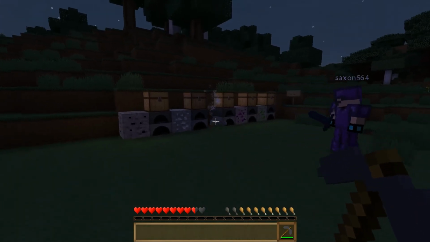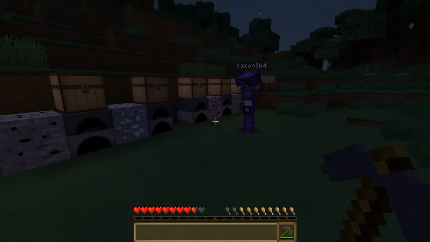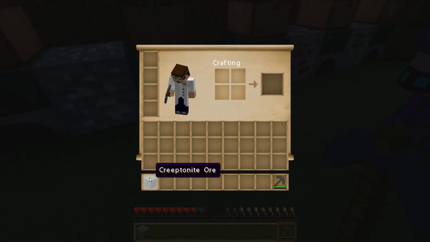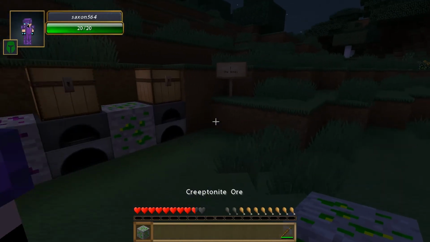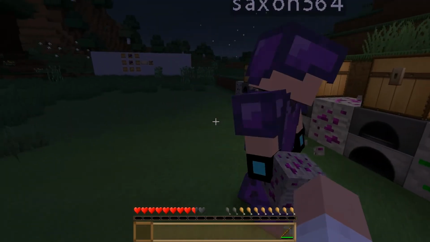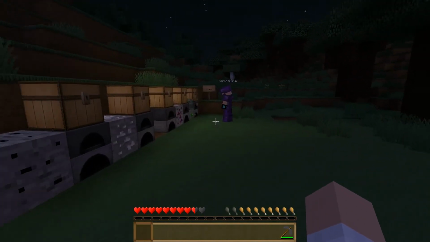Nice. One hit him, huh? Yep, Demon Endermanium Sword. And there's your ore. Kryptonite. We'll just go ahead and smelt that. Or put it in there to be smelted. Don't need that one.